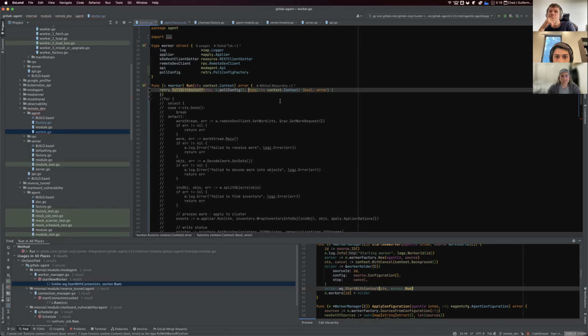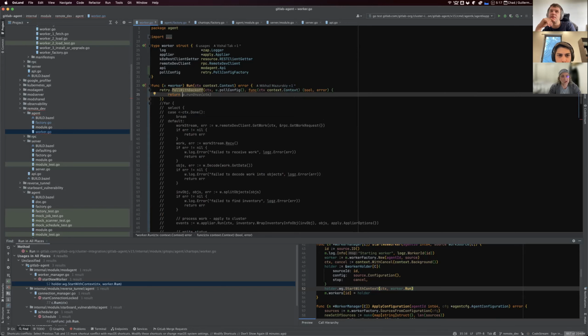What is this parameter? What's wrong with it? I don't know. What does the error message say? You need to return a boolean and an error. It wants you to return something. Just return true, nil.